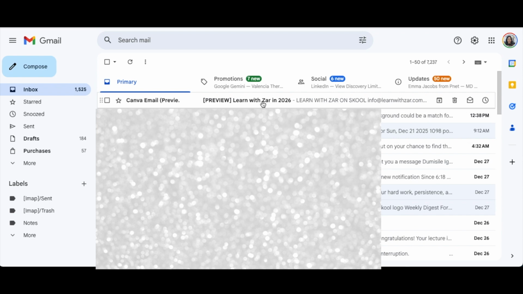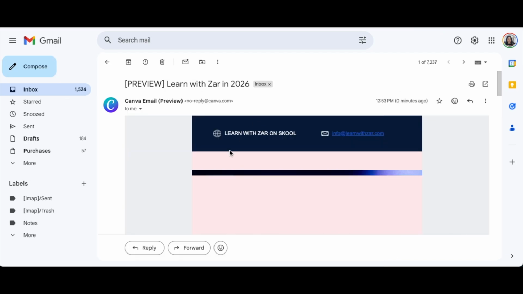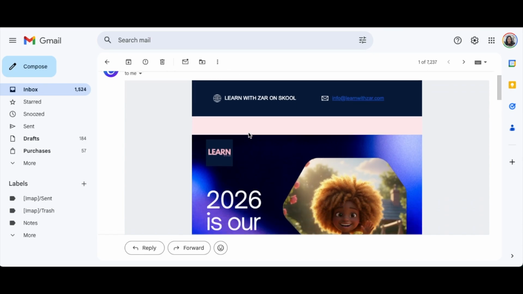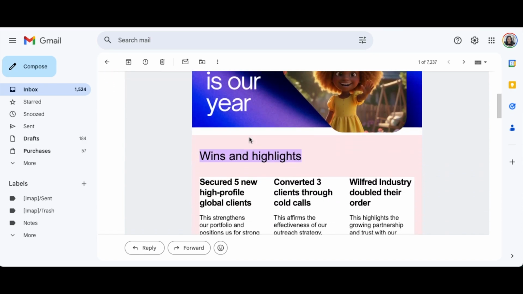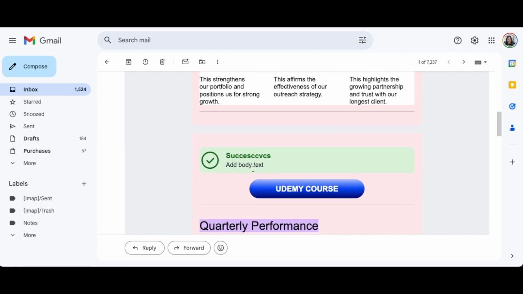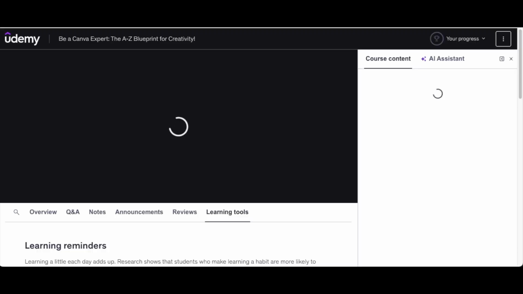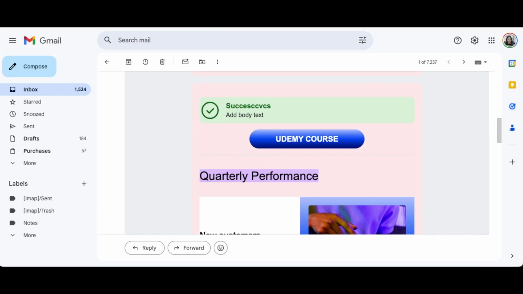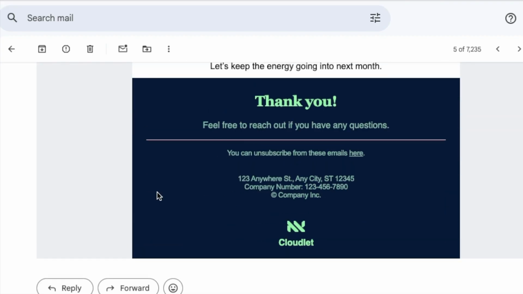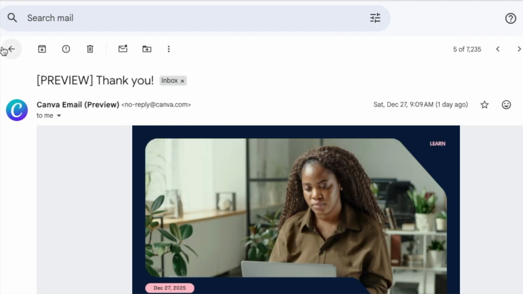It'll have the title that you've given when you were titling the email, and then when you click it open, you are able to see the template. Then you can scroll through. If you have emojis or if you have animations, they should come through on the email. If you click on the button that you've created to go view the course like we did, it goes through to the course and people can access it that way. And if you want to go back and make changes, you just go back and make changes.